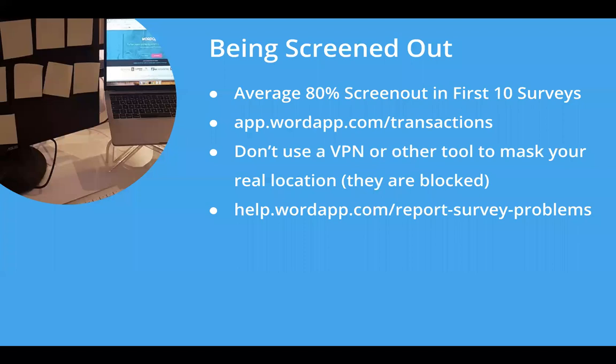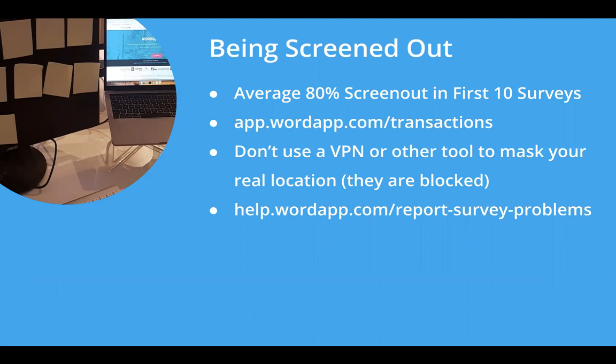But very often in the first surveys, you will be screened out simply because you don't fit the profile. After 10, 20, 30 surveys, you will see that it gets a whole lot better and that you will be able to complete more surveys because there is a better profile for you available for the client, so that they can only show you surveys that actually fit your profile.